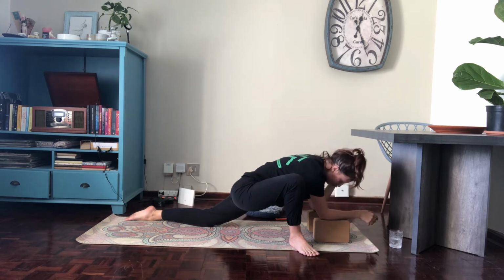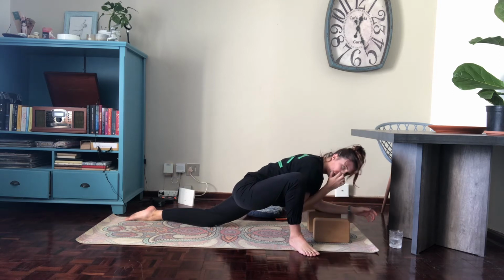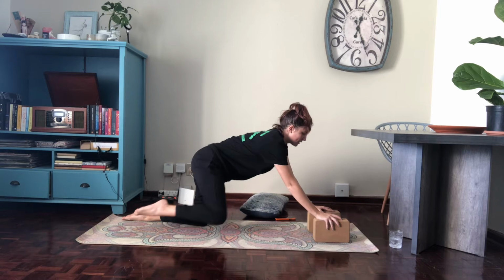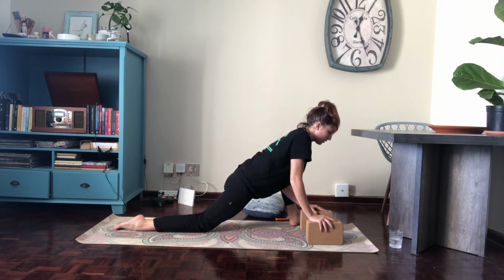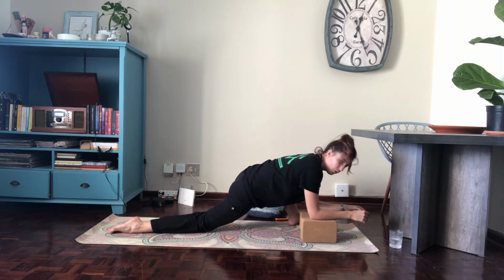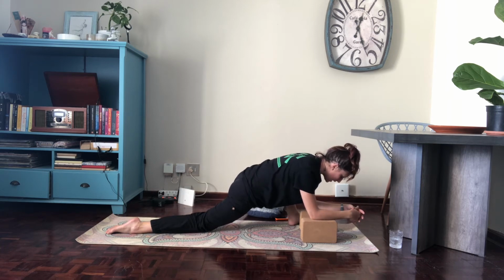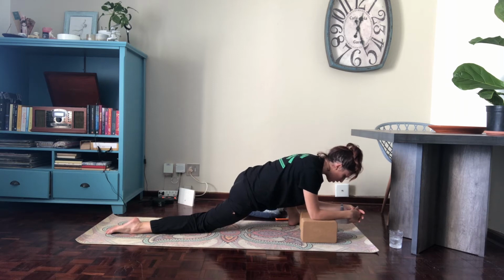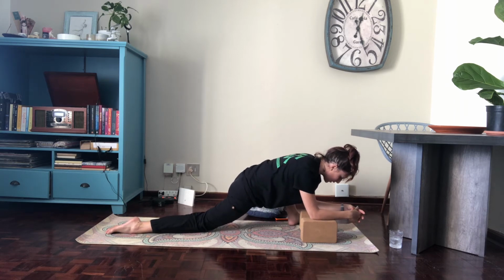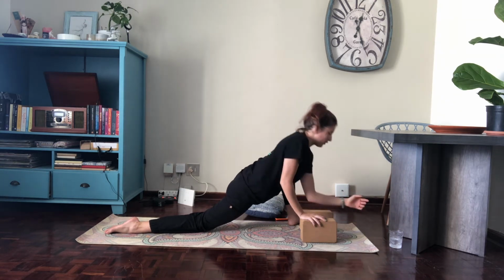Wherever you are, I really want you to relax the head. Relax the back of the neck. I'm just going to switch legs so you can see how I'm supporting myself on my blocks. And it's up to you how high or how low you want to drop. We are all different, with all different accessibilities in the body. And that can often also look and feel different from day to day. So this is not the time to judge yourself or be impatient or frustrated. If you are high and you're using a chair, that's perfectly fine.